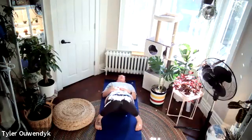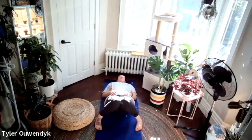Just really try to feel your physical body sinking down into the mat. No effort here. Just focusing on that rhythm of breath. Okay, we'll take about 3 or 4 more cycles of breath here before we start to move. And just slow and steady.